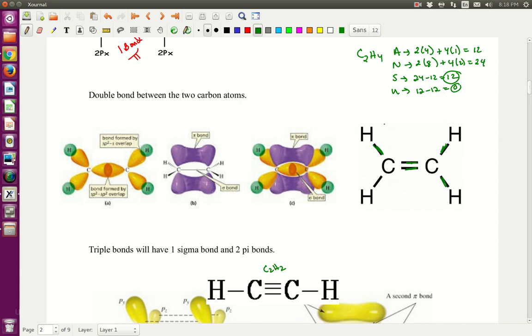So this is C2H4. We're going to end up sharing 12 electrons, and every 2 is a single bond. So 12 divided by 2 is 1, 2, 3, 4, 5, 6 lines. There we go. I'm happy now. 6 lines, and none of them were unshared. So we drew the Lewis dot structure, this down here, from this information up here.